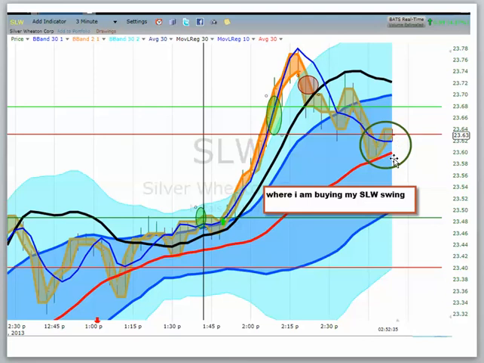And so I like what this is shaping up right here at the Bollinger Band mean. And so I decide I want to buy an overnight position, and instead of using that 10-cent stop, I want to use a dollar stop. So I'm 10 times as wide on this thing. So same level of risk, only now using the overnight risk level.